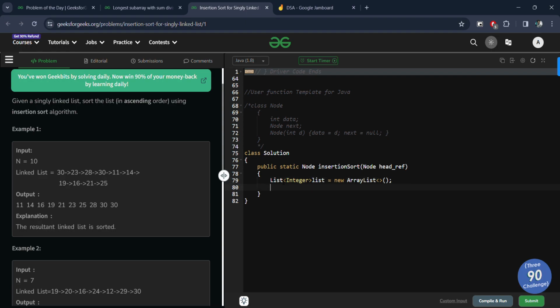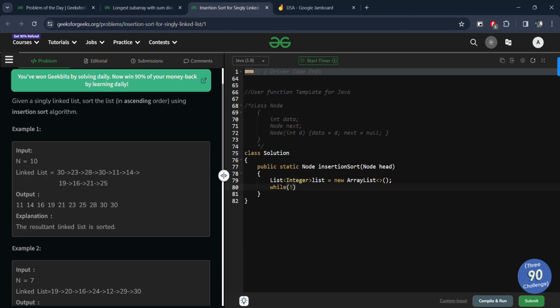And here we take a while loop and need to traverse from start till end. First we rename this simply as head.